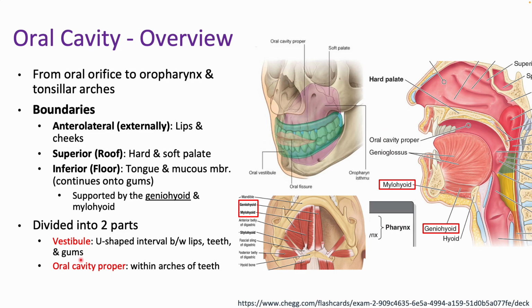Moving beyond our teeth, we're going to have the oral cavity proper. So this is really inside of our mouth, and this is going to be within the arches of the teeth as the boundaries. I also want to take this spot to point out, so looking at the muscles, remember we have in our submental region our anterior belly of our digastric. The floor is going to be the mylohyoid. Deep to that is our geniohyoid.